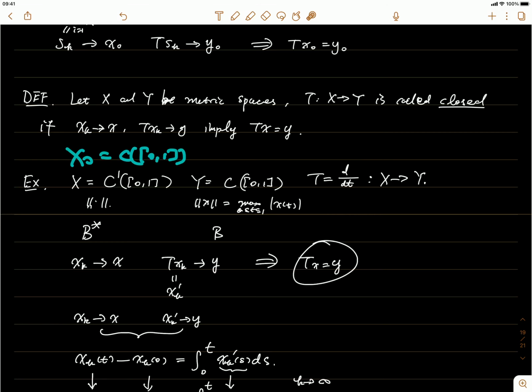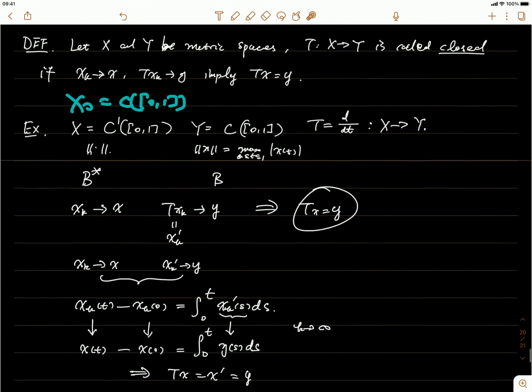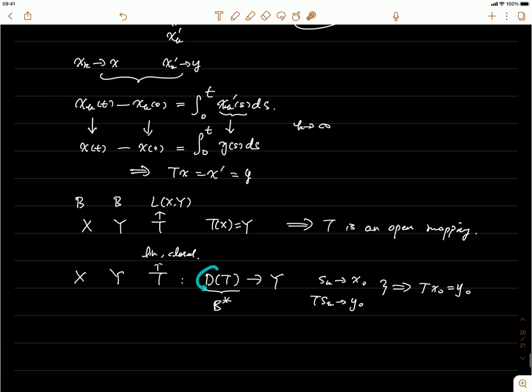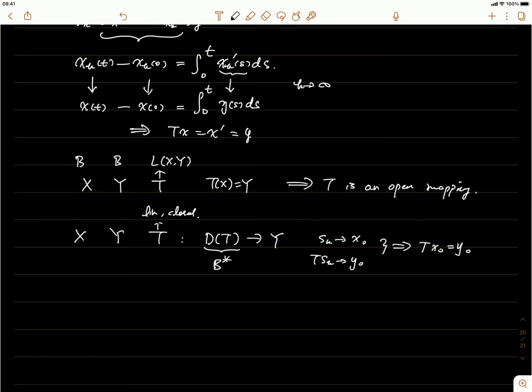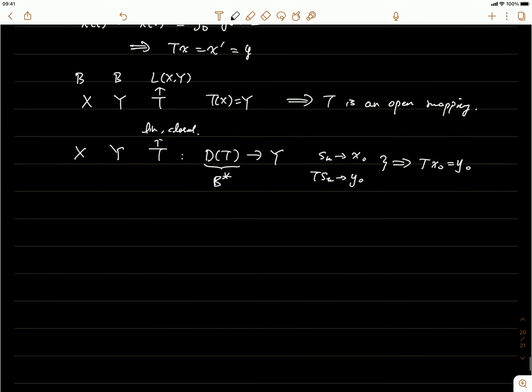In that case, the domain of T is a B star space instead of a Banach space. But it's still okay as long as Y is a Banach space. Okay, so those are some remarks about the open mapping theorem.